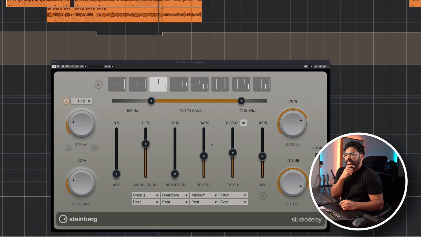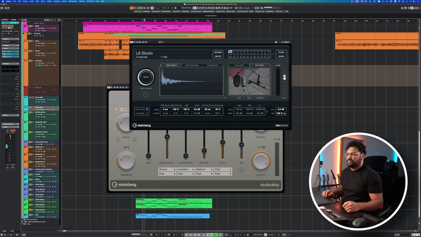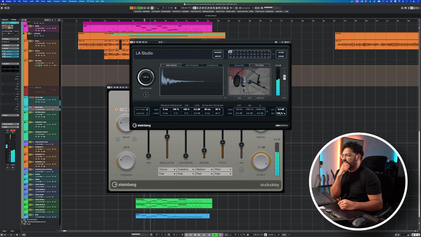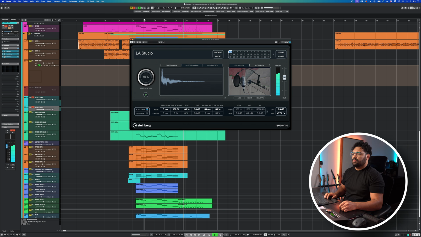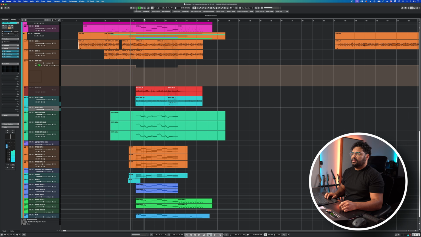So what I'm gonna do now is reduce the reverb a tiny bit and still add reference after it. Let's take another listen.